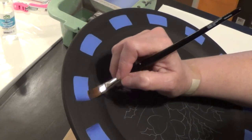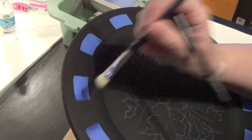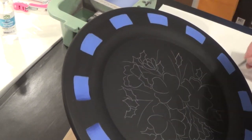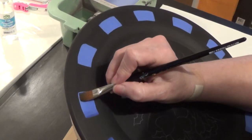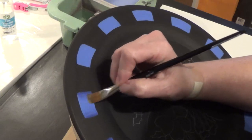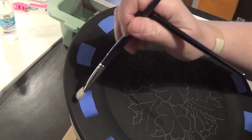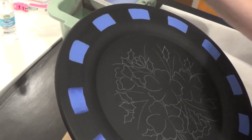Okay, so I'm going to finish up a couple of these and show you how I do the second float and the highlight on a couple, and then I'm just going to go finish them all, and then we'll come back and start on the center of this plate. Just mopping that water edge. Okay, I'm going to do one more.